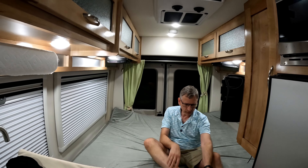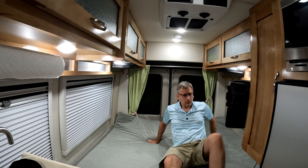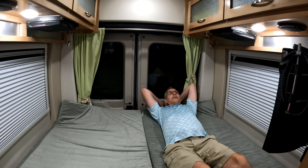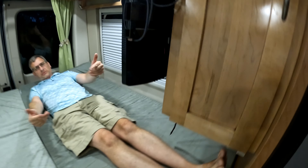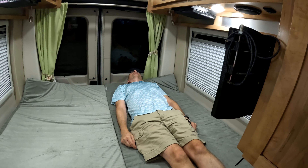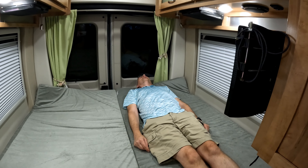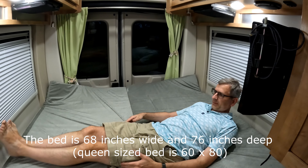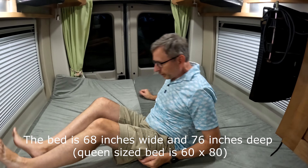Part of the thing you want to consider with this van is how you would be able to sleep — how you'd fit. I'm five-eleven and a half, and I don't touch the board. Add another two or three inches, so I think if you're six feet, six-one, maybe six-two, you can fit that way. This is much narrower the other way, so if you lie across, your head's touching — that's not a good way to sleep. And if you're by yourself, you have more flexibility.